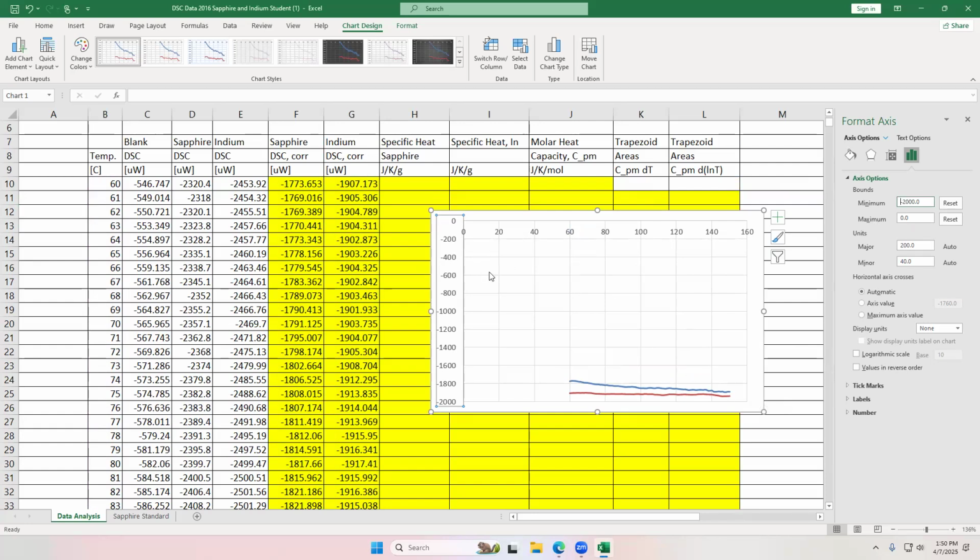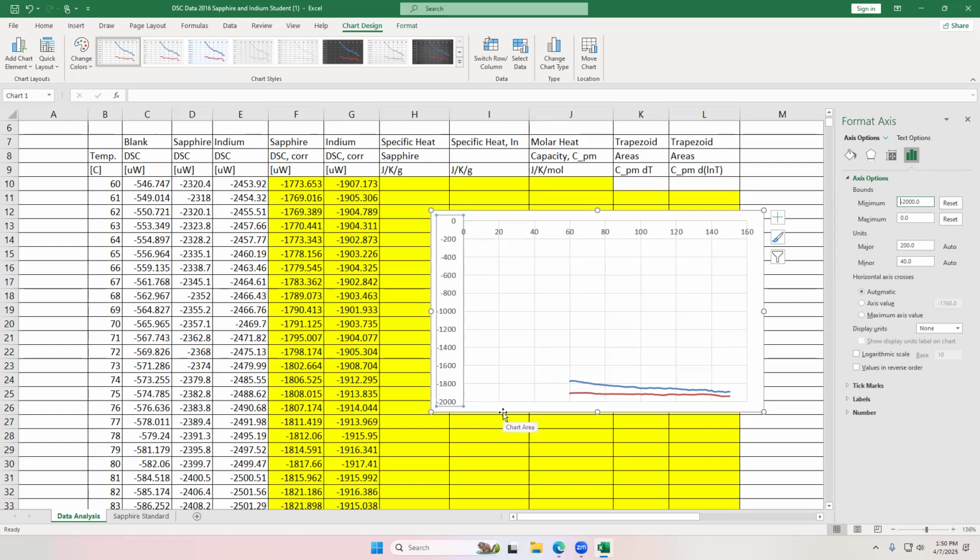I've actually cut off the data, the earlier part of the run, because it takes time for it to actually get caught up. If I did not cut off the data, you would have seen this start off at 0 first, and then it gets caught up after a while. Okay, so those are the DSC signals for the indium and the sapphire.